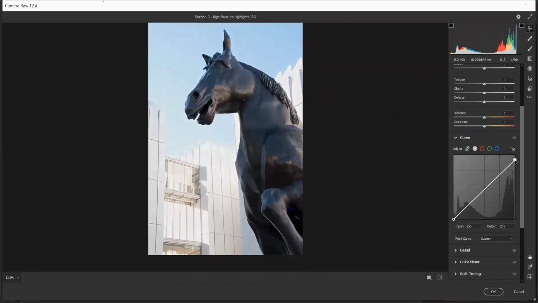Because you can adjust your highlights this way, which is really a nice feature in this. See how it's adjusting the highlights in the image all the way over. And look at the histogram at the top as you're moving this. Remember, blowout is where the histogram is touching the right side. So by moving this down, it's moving that histogram in, and so we've cleared that up. Multiple ways of using Adobe Camera Raw.